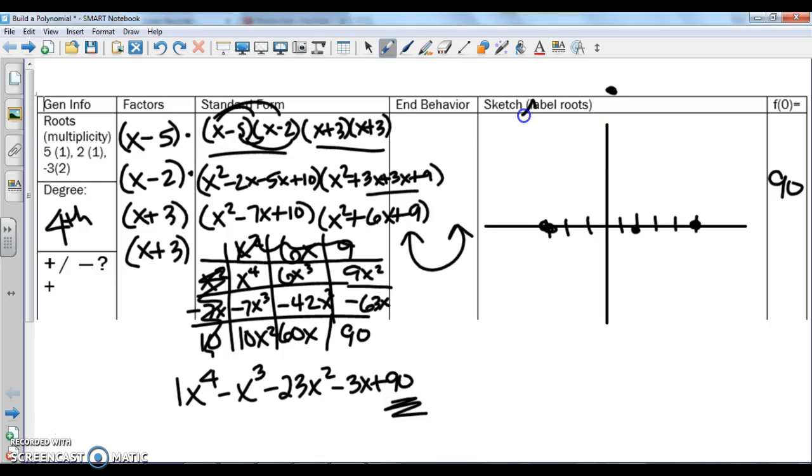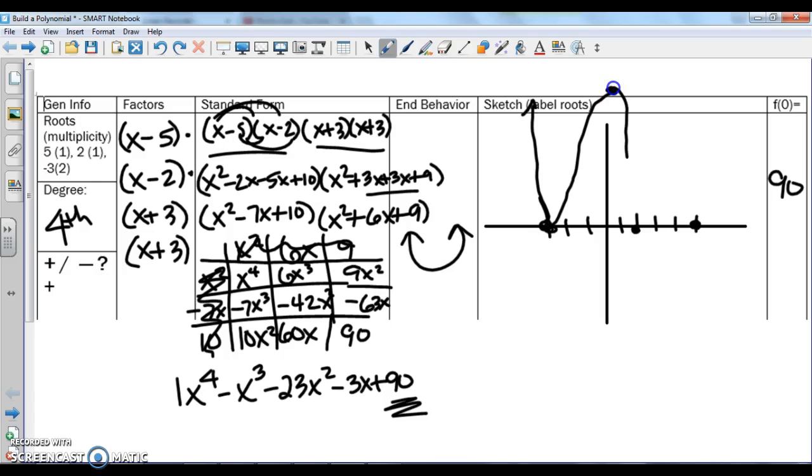the left-hand side's up, and you only cross the x-axis where you have roots. So I'm going to go down, and I'm going to cross at negative 3. Now, if I only had one negative 3, I'd go straight through, and then I'd have to come back up through an x-intercept. But because this one bounces, that's what a multiplicity of 2 means. It means instead of going through, it's going to hit, and it's going to bounce back up. And it's going to go up to 90, because it can only cross an axis where you have a perfect point, so it's going to cross at 90.